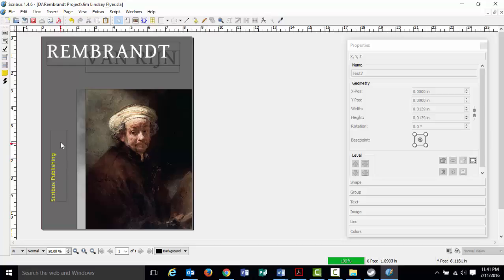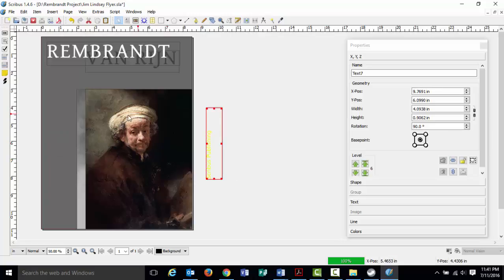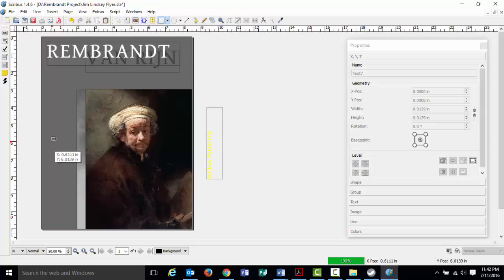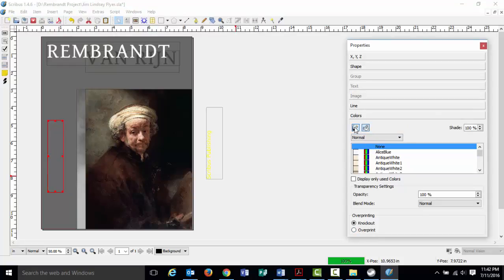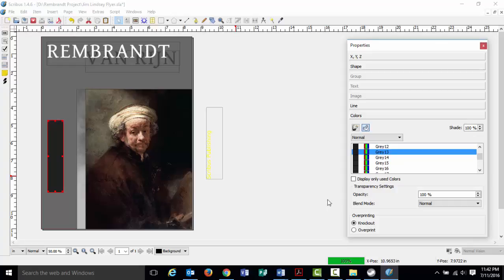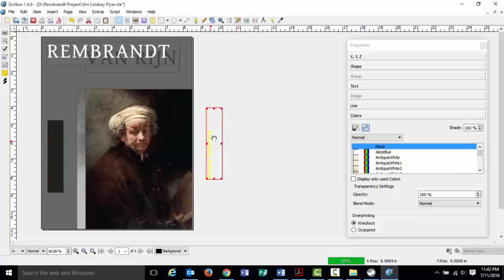I'm going to take this text box and just move it over here for a minute. I'm going to insert another rectangle here, put it on the page, and I want to put a fill color in there. Again, I've got fill colors and line colors, right? With the fill color, I'm going to give this a nice dark fill color. Go back to those grays. Get one of these guys. I'll go with like gray 13. It's nice and dark. And then I'll put the text on top of it. Put that right there, and I need to bring that up to the front.